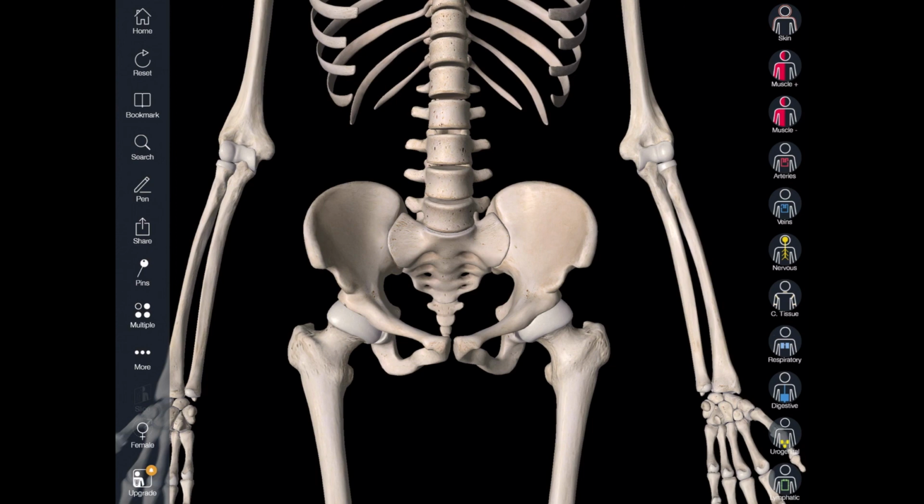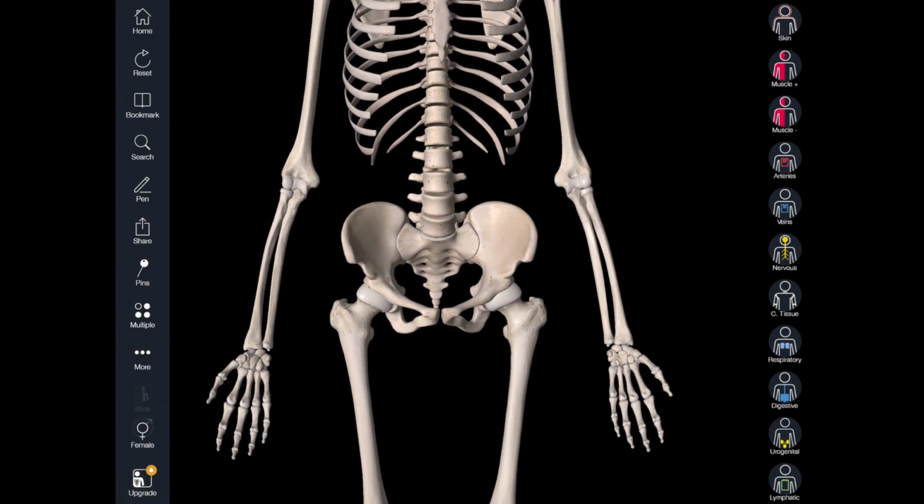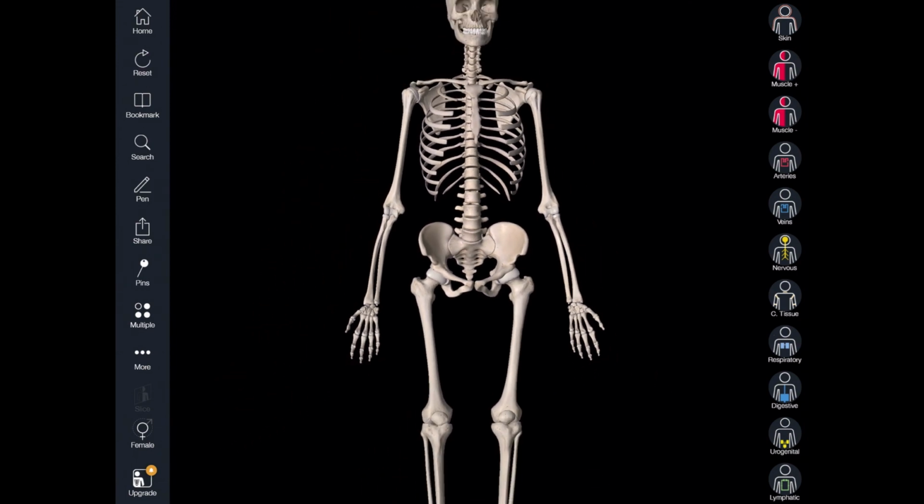Next up, we're going to look at muscles of the thigh. So it's a lot of muscles, but pretty straightforward. And then we'll look at muscles of the hip. So that's what's coming up next.